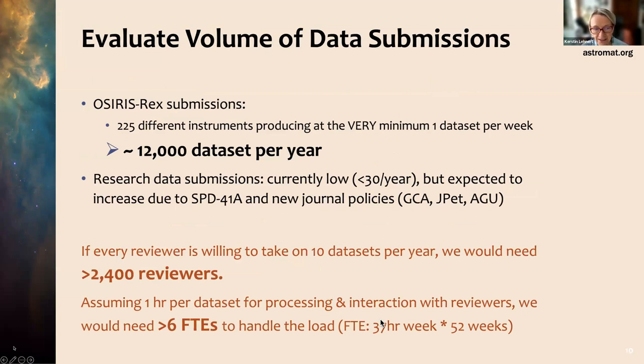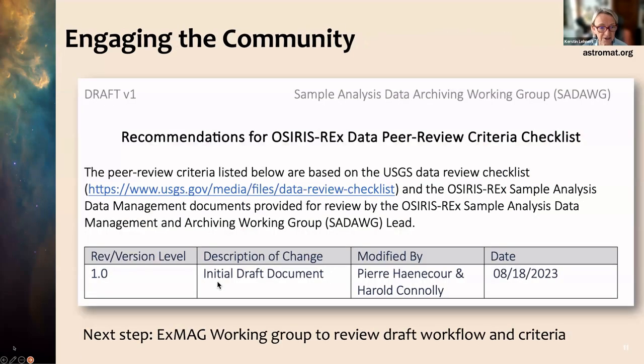So this is just an example to show you our challenge with OSIRIS-REx. We expect this year about 12,000 data sets to come to us that would require such an enormous amount of effort that we simply can't perform the review in the usual way of sending each data set out to a reviewer and then processing the feedback and communicating it to the data authors and so on.